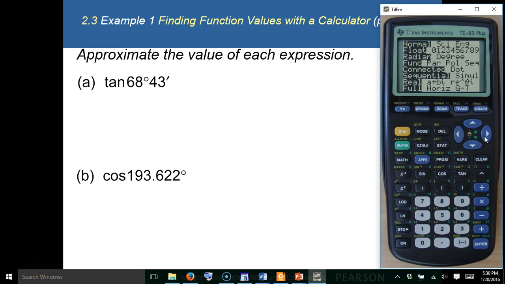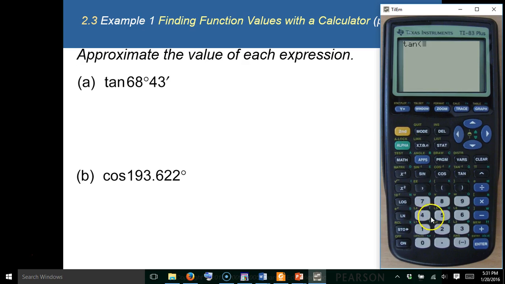So plug in tangent. Let's make sure our mode is in degrees before we move forward. Every single time I use this, I have to set it in degrees because my RAM on this thing resets. And speaking of RAM resetting on your calculator, if you let your calculator's batteries die long enough, your RAM is going to reset too, which means programs are deleted and also the settings that you change here in your mode are changed back to their original settings.